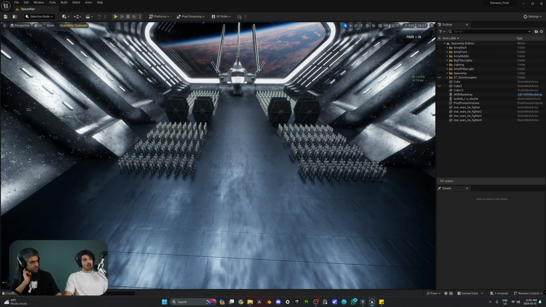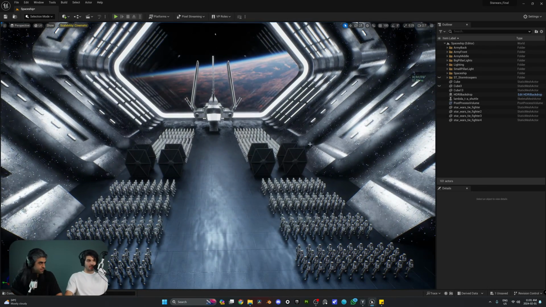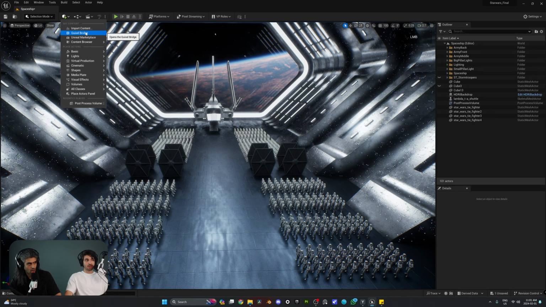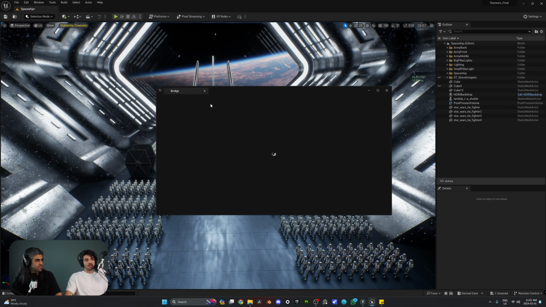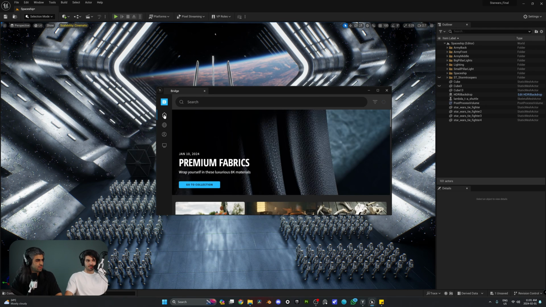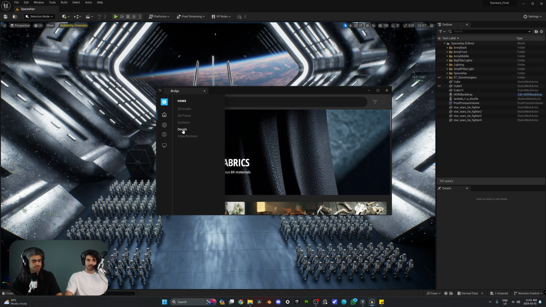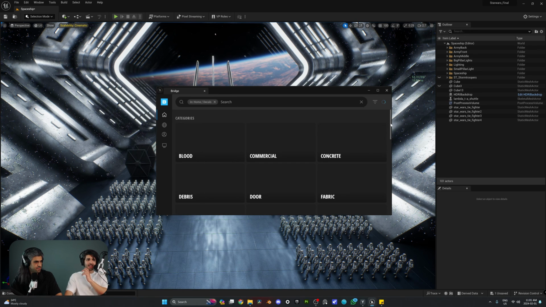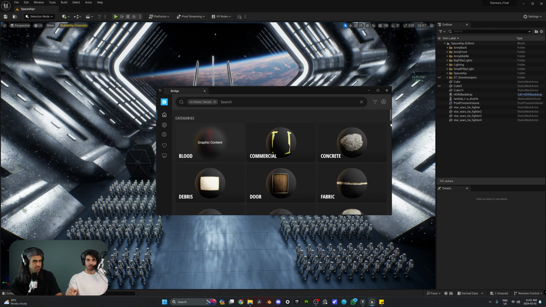Where do we get them from? One of the best places to get your decals is Quixel Bridge. One of the categories that you'll see when you hover over the home button on the left side is decals. So we're going to go to decals. There are different ones. You can actually make your own decals, by the way. Jonathan Winbush, one of our good friends, has a tutorial on how you can create your own decals. We recommend you check it out. We'll put a link in the description below as well.